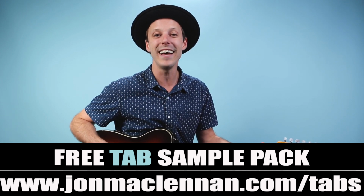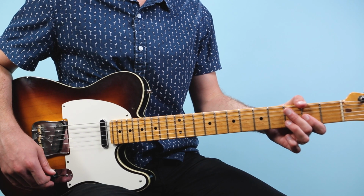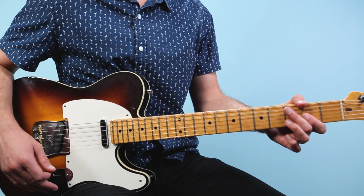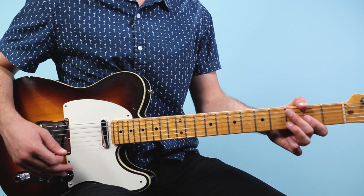All right, well with that said, let's break this song down. Let's break down how to play In the City as recorded by the Eagles on guitar. Now we're gonna start off with the intro chord progression. We've got a little pickup and then we're in. Here's what it sounds like.